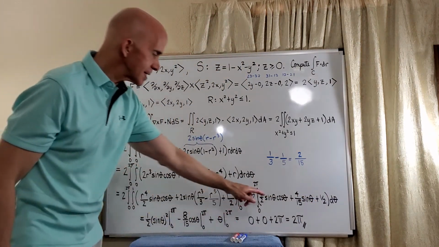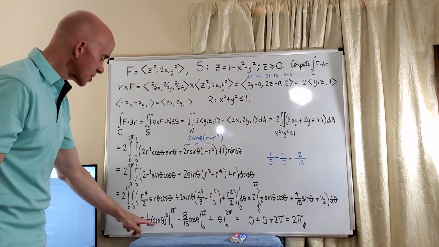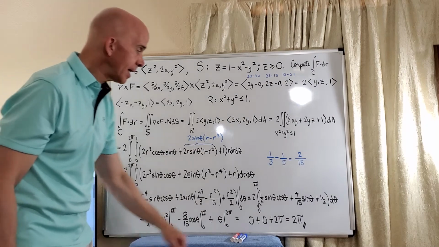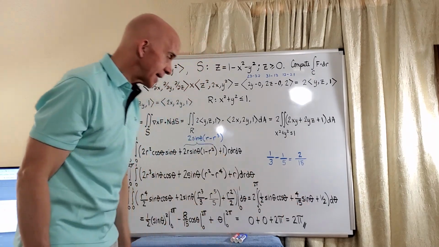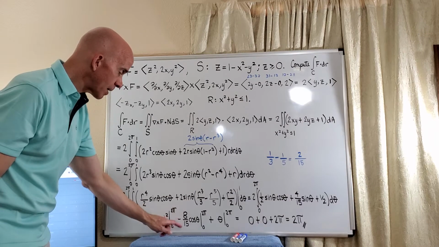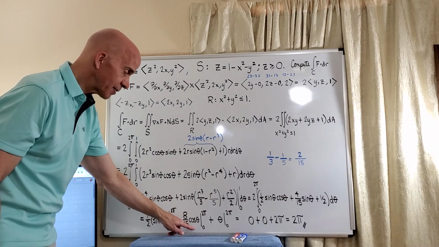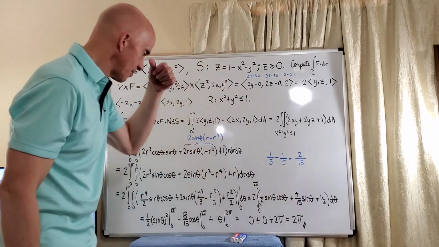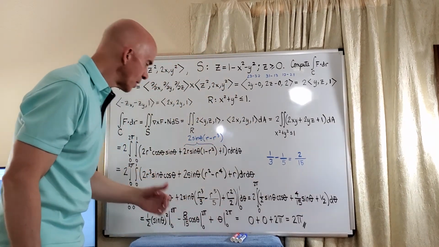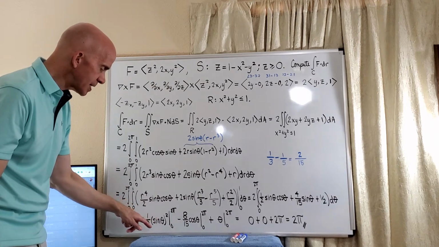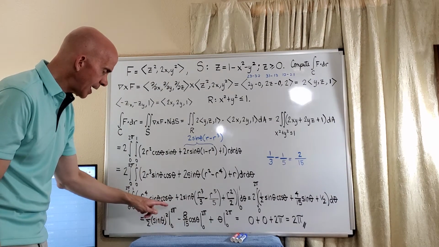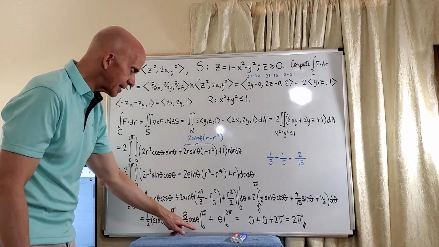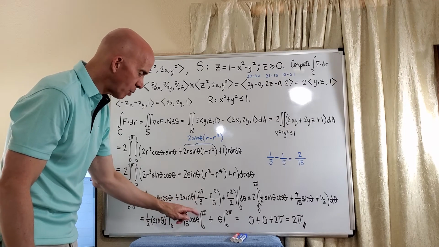And so now, of course, this is add 1 divided by the new power, so we get sine squared theta over 2, from 0 to 2 pi. And here, the antiderivative is the negative cosine, so we get a negative 8 over 15 cosine theta, from 0 to 2 pi. And then the very last one, we're just left with d theta, so we get theta from 0 to 2 pi. But notice, these first two give us 0. When we evaluate sine theta at 2 pi or 0, we get 0. Same for the cosine. In this case, we get the same thing. We get a 1 minus a 1.